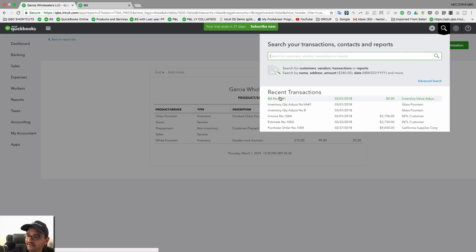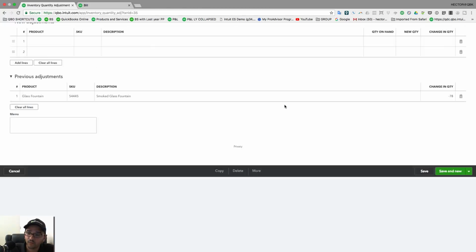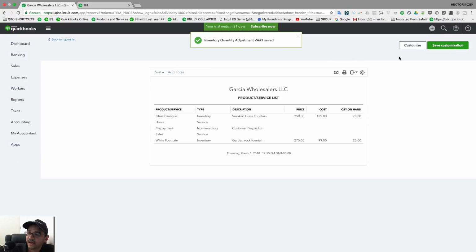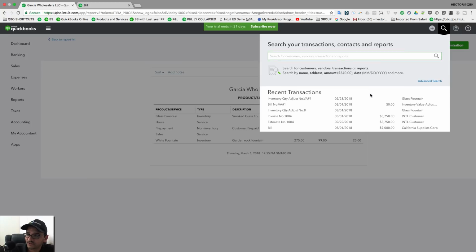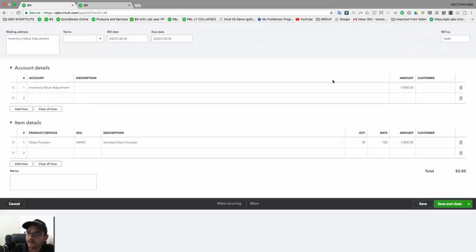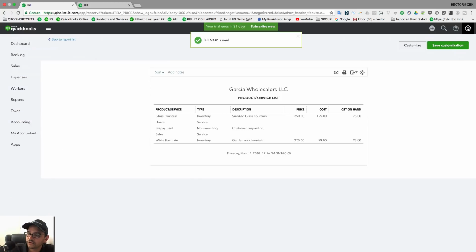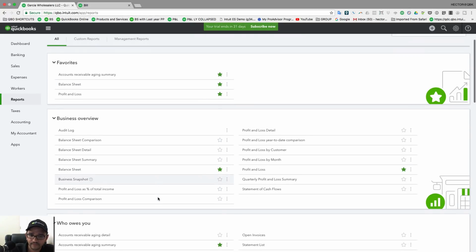I'm going to backtrack these things one day just to be safe. So I'm going to bring this down 1 day. And I'm going to bring down the other adjustment. Where am I? The bill. That would be for the first. That's good. I'll close that. And then for my historical valuation, let me go to the profit and loss screen.